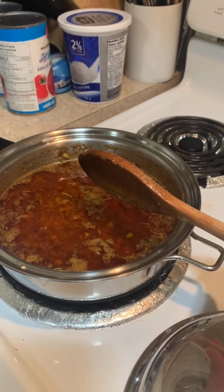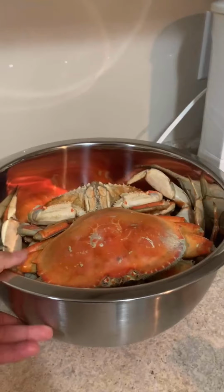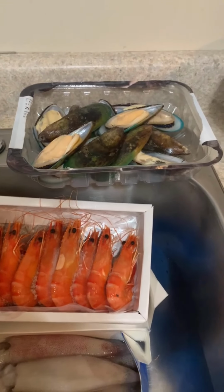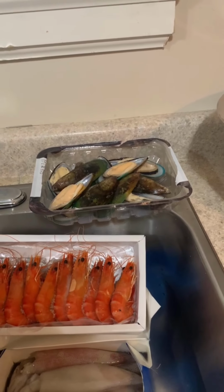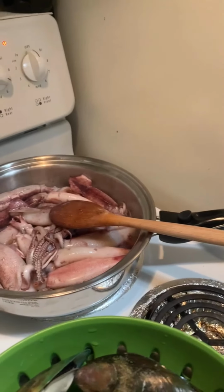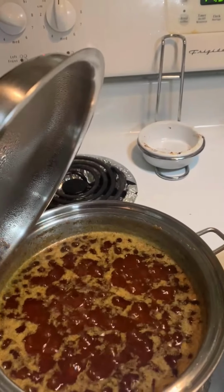And of course, here's our seafood. We're gonna put crab. This one is pre-cooked, guys. I already par-cooked it. And then, we have mussel, shrimp, and squid. So, those are our main ingredients, guys, for our Captain's Boil seafood recipe. We're going to cook the seafood separately, and then add the sauce later.